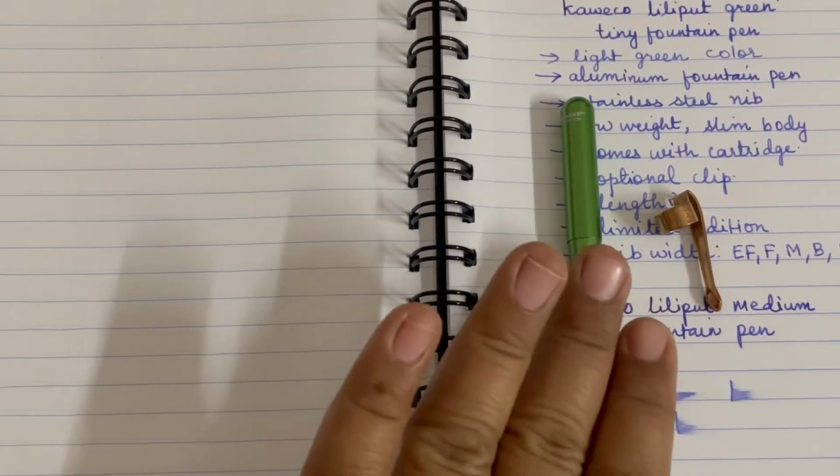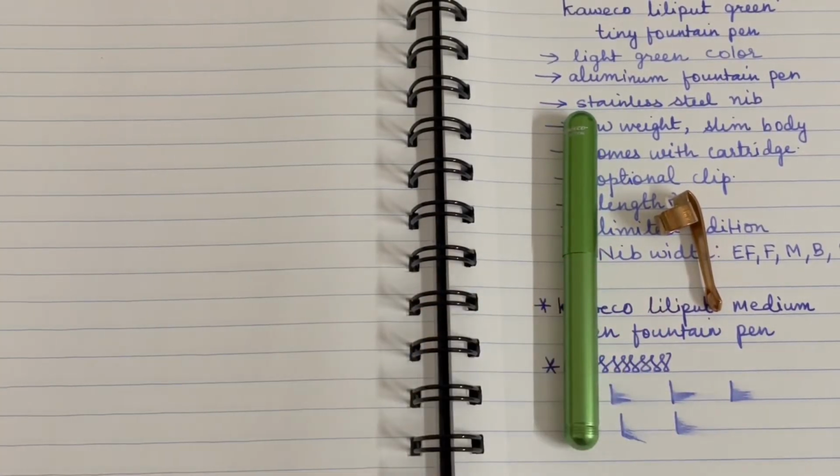The color of the pen is really nice. This is a light green, and I like the color of the pen. It is something different if I compare it with other pocket pens.